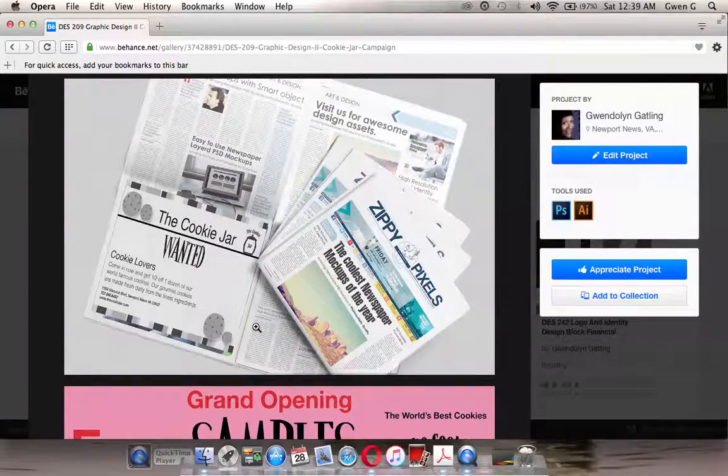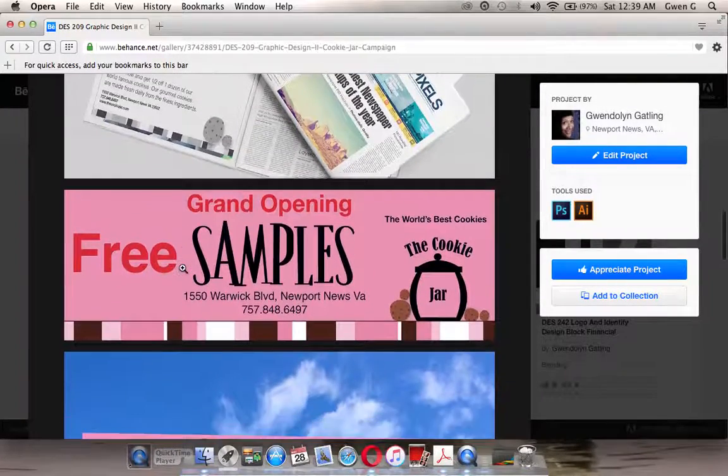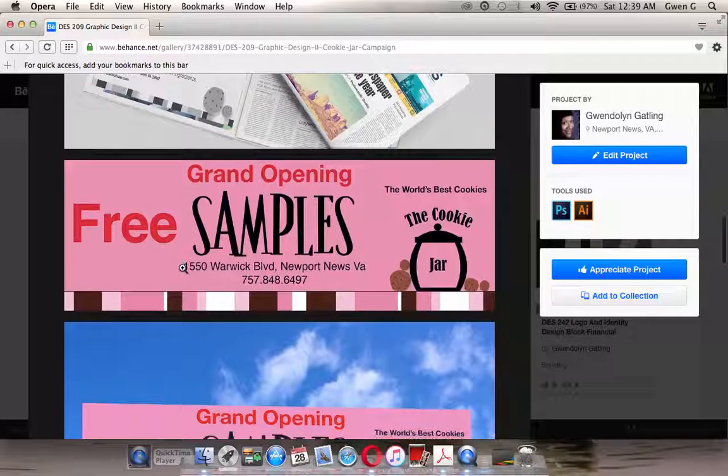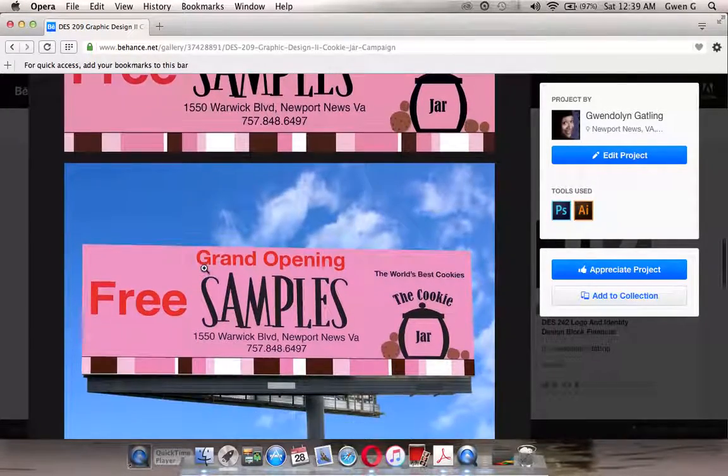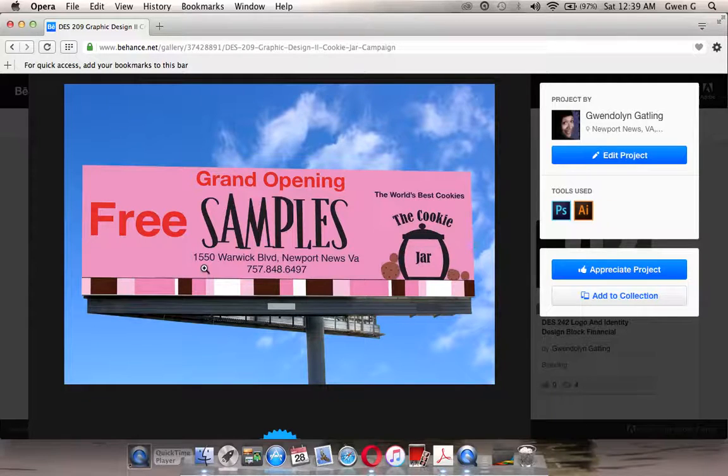This is another mock-up for the cookie jar. And this is the billboard design for the cookie jar. And this is the mock-up version for the billboard. Both of these designs were created in Adobe InDesign, Illustrator, and Photoshop.